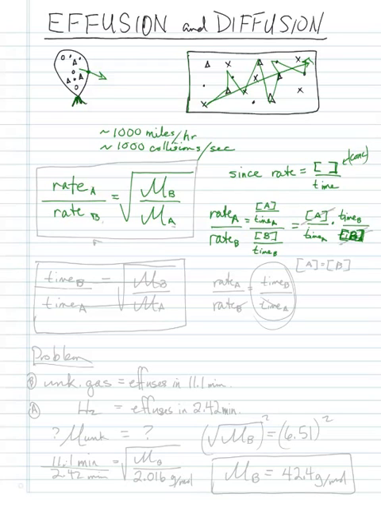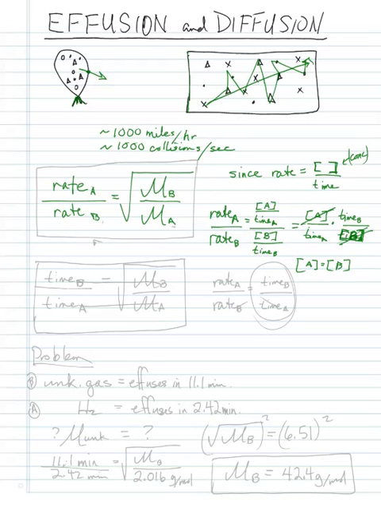Now, in most of the problems that you'll see where we're dealing with time instead of rate, they don't tell you the rate, they tell you the time. They'll give you equal concentrations. If you're going to set up an experiment with this, and you're going to try to measure something, you would want to put the same concentration in of the two gases into your chamber and watch their effusion or diffusion rate, because then you're holding something constant, and that makes it easy. If concentration of A equals concentration of B, then we can just cross those out, and we end up with something like this.